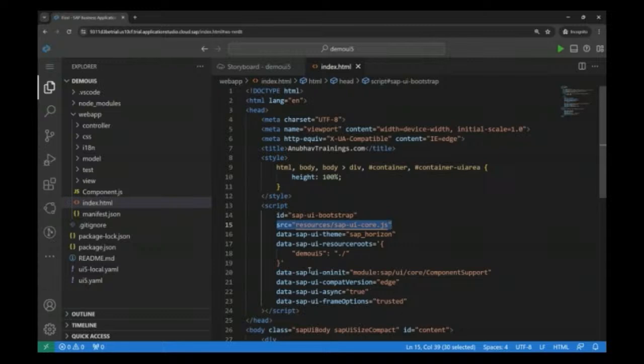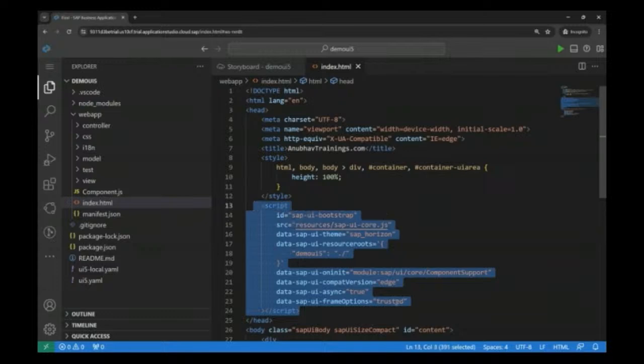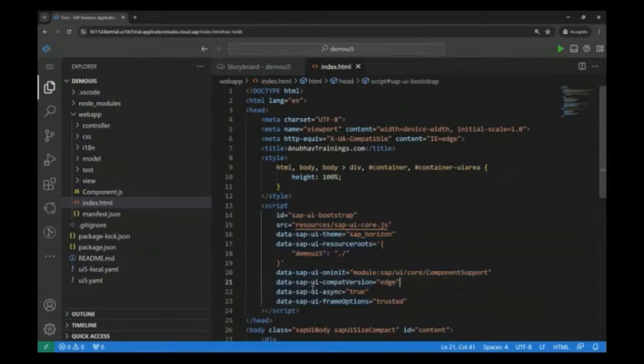It is also telling the system, the browser, which theme we are going to use and what will be the path or the folder name where my project files are present. So this is the basic information and this piece of code is called bootstrapping. Now don't worry about this code. If you are overwhelmed by these lines, in my next class I will show how to write these lines manually and explain every single line of code step by step.